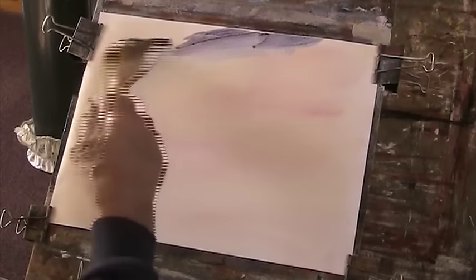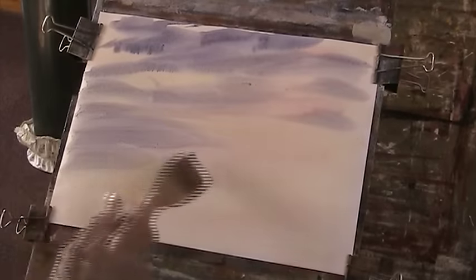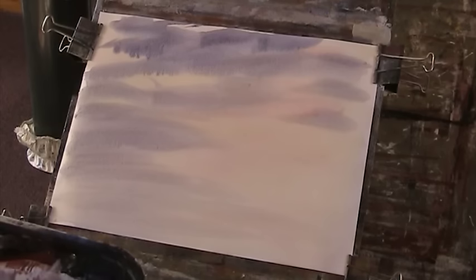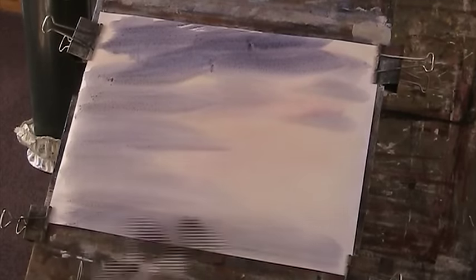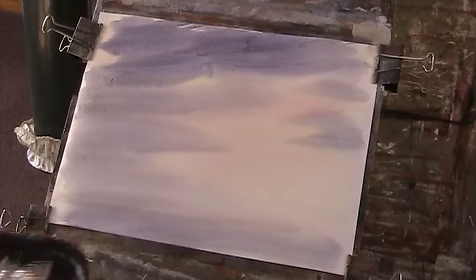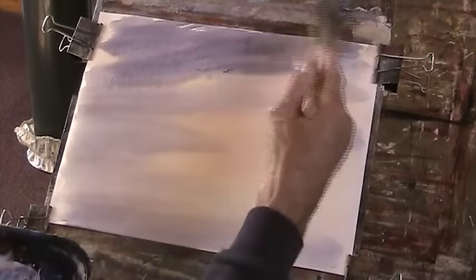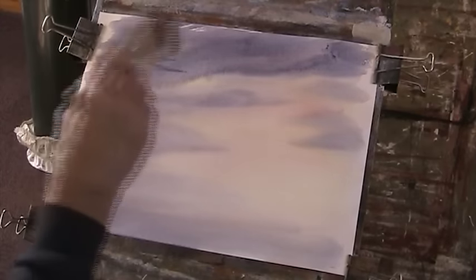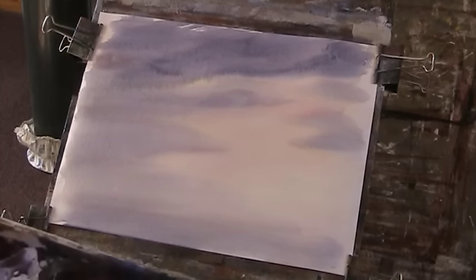Right, so let's just do one side a bit darker maybe. This is the water here. We'll darken that somewhat. Try to keep the light in the middle. Okay. While the paper's wet, you can do a lot of things with it. So I'll put a bit of that reflection of the sky in the water.